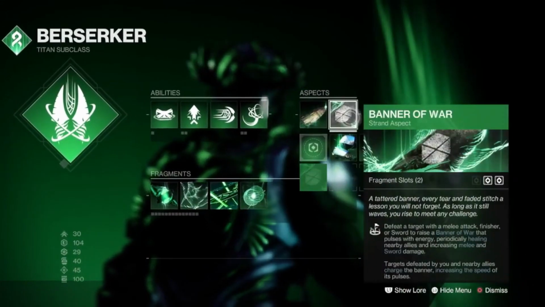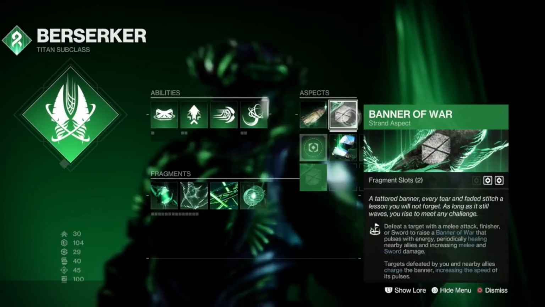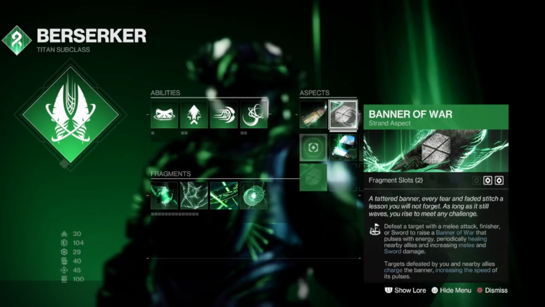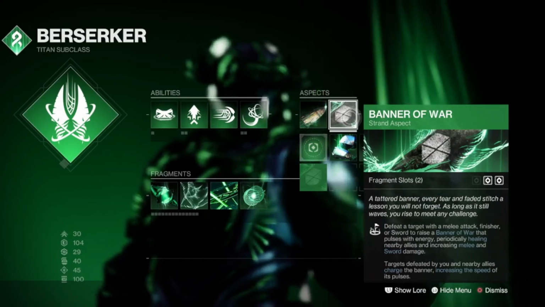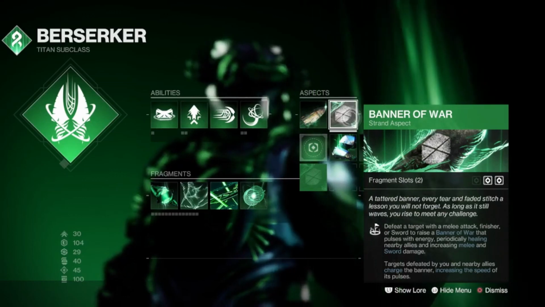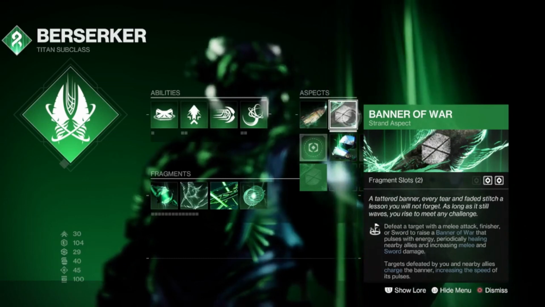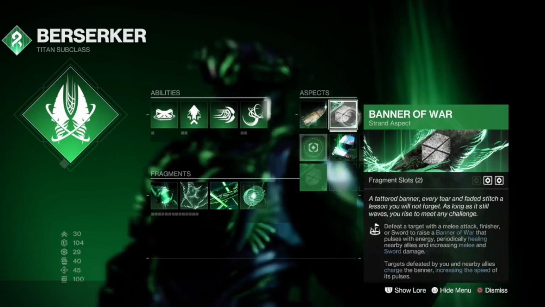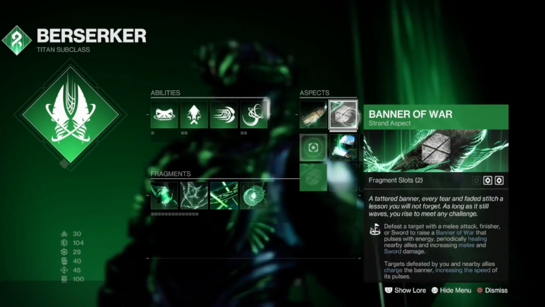But where things get spicy is Banner of War. This is the brand new Strand aspect you can get from completing a quest on the Amuna. The quest is super simple. You go to Nimbus and then go do the Veil Containment for the week, and he'll grant you this pretty easily, so you don't actually have to do a full-blown mission or anything like that. And I highly recommend getting this if you like melee builds, if you like sword builds. Any of these are going to be very effective.